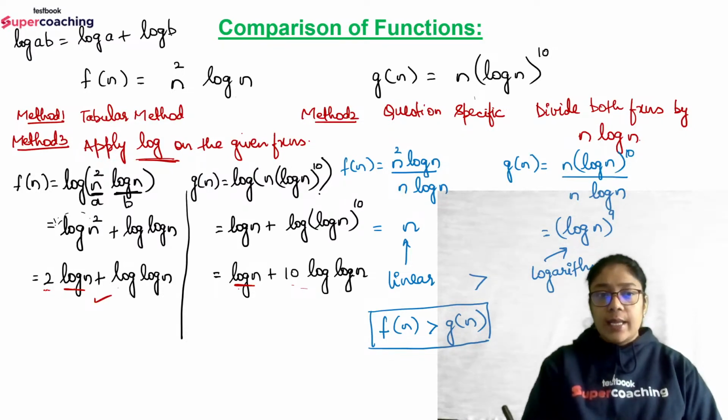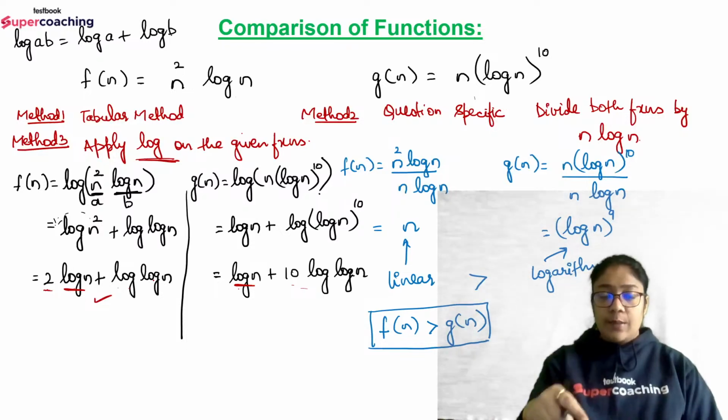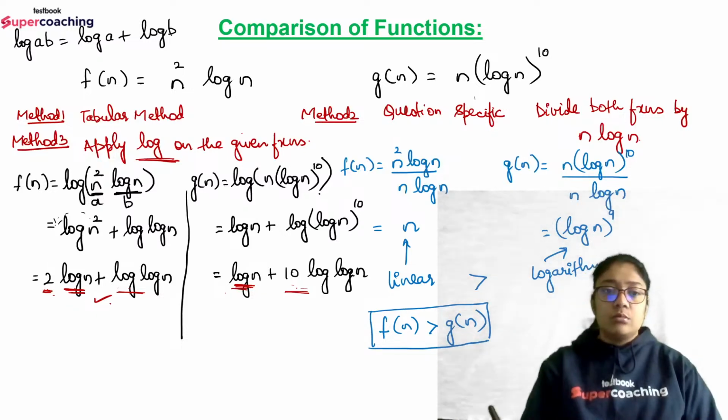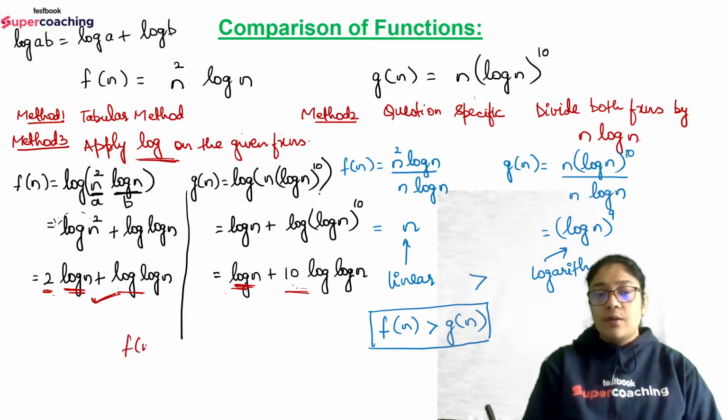Reason is it's like 2 lakh and log of log n means uska sub part, so 2 lakh 1000, 1 lakh 10,000. So which term is greater? Obviously 2 lakh is greater. Or you can consider this as 2 rupees 1 paisa, and this is 1 rupee and 10 paisa. So कैसे भी इसको read कर लो? F of n is greater than g of n. So here again f of n is greater than g of n.